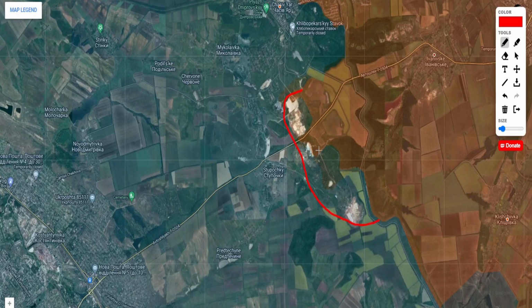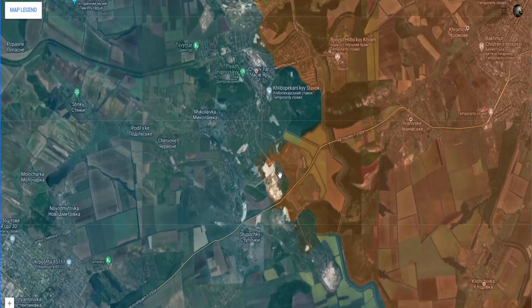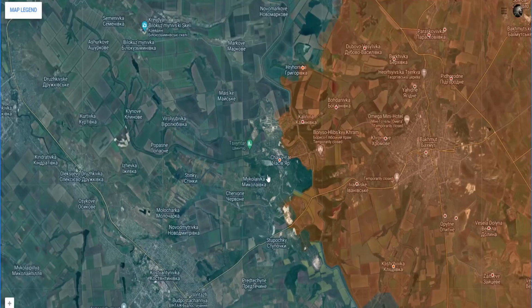And so they have a very strong southern offensive here, and a lot of sources are coming in saying that the Russians are now entering the village of Stupochki here. Once they capture the village of Stupochki, which is going to be the last thing they need to do before they can start encircling Chasiv Yar from the south, the Russians are making solid progress in the south of Chasiv Yar. Not that it will fall soon, but the Russians are now definitely putting the squeeze on it after pausing for a little bit.